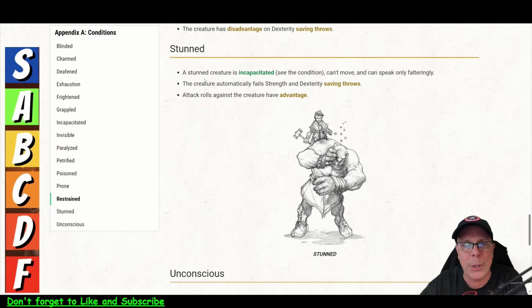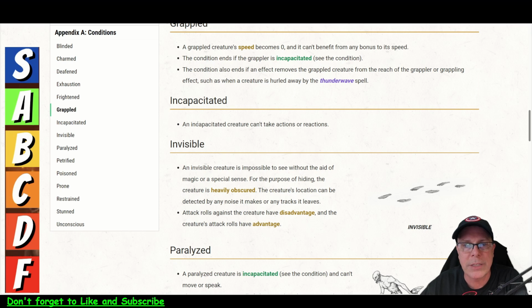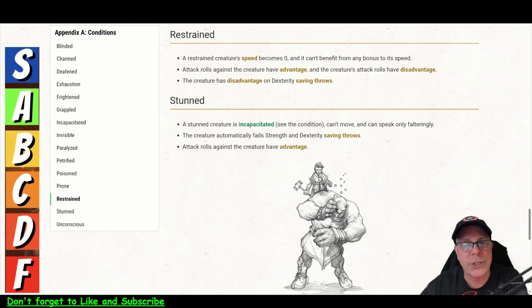So a creature is incapacitated, cannot move, and can speak only falteringly. Now, incapacitated, we can't highlight over that because if you highlight over it, it goes immediately to the 2024 version. So we have to go to what it says here. An incapacitated creature cannot take actions or reactions. So it can't take actions. It can't take reactions because it's incapacitated. It cannot move, and it still can speak a little bit, but only falteringly. The creature automatically fails strength and dexterity saving throws. So we got no actions, no movement, no reactions.